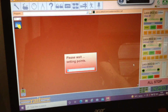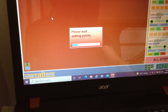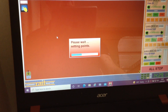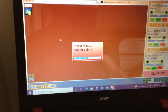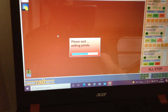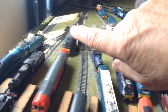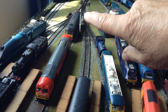I've actually put in 50 sets of signals in this one. Took me about 4 hours to do it, on and off. Because the thing is, I do so much and then leave it a bit and then come back to it. Otherwise, you get tunnel vision and I lose plot of what I'm doing. But I have to mark them down on paper, all the ones I've done and how I've done them. Now what it's doing is, because it's doing all these and the points and everything else, if you notice my signal has now gone to that because it's picking up the numbers off my track here.